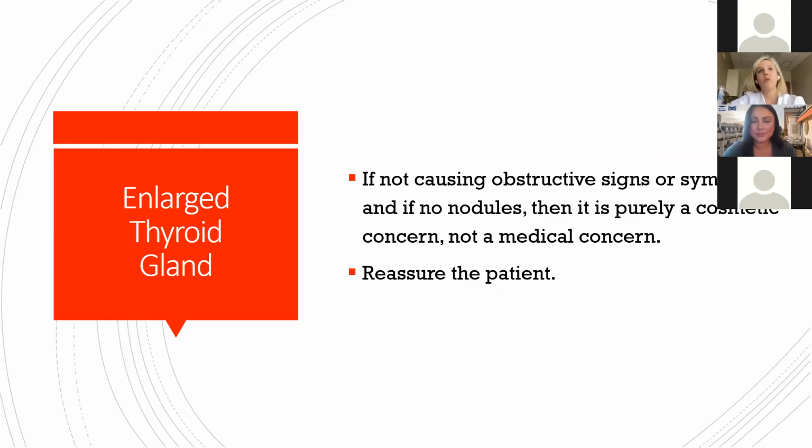So if you have somebody that has a goiter, but it's not causing any obstructive signs, they're asymptomatic and they don't have that Pemberton sign, and you don't see any nodules, then really that's just cosmetic. And most people aren't really bothered by it. But if they tell you, I really don't like the way this looks, I'll at least offer them to go to a surgeon. So a lot of it's just reassurance to the patient, like, this is nothing to worry about. We'll just keep an eye on it, especially if it's nodules, which I'll talk about later in the presentation. Next slide, please.